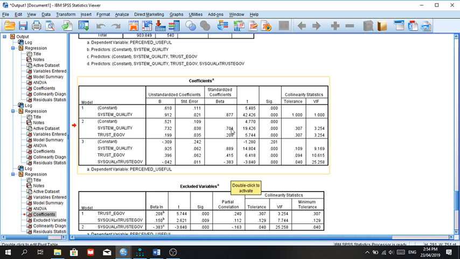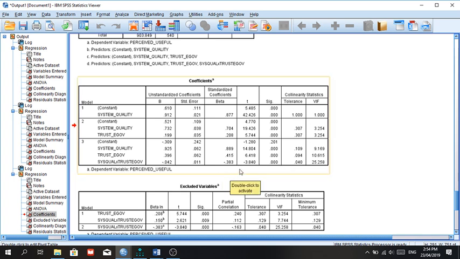From 0.87, the beta drops to 0.770. So in a way, you can see this is an indication that trust in e-government might be a negative moderator, even before you go and do it the way we did it here. So this is another indication of it.